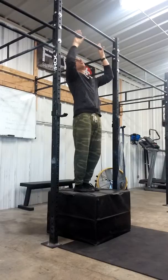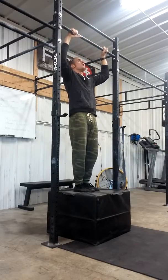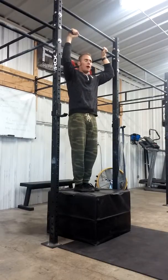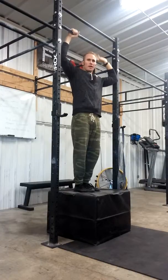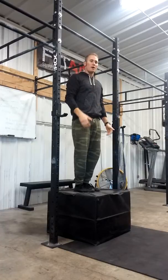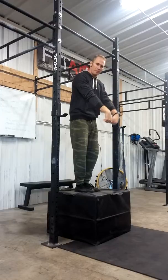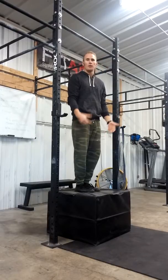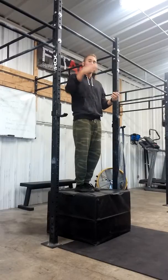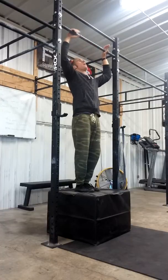Dressing the bar: shoulder width — stuff we know. One thing I'm a stickler about, and I encourage you guys to follow suit, is to wrap the thumb. It's not me being mean. Gripping should be consistent across all the stuff we do. When we climb the rope outside, we don't climb it like this. When we swing the kettlebells, we don't grip them like this. Nor when we deadlift. The thumb is there for safety, as well as developing full grip, as well as activating the entire lat. So wrap the thumb.